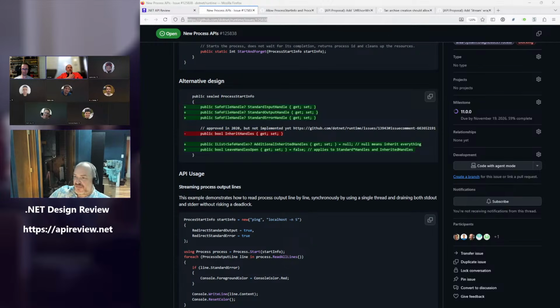And any thoughts about the additional or just inherited handles? I think it should just be inherited. If it's additional, that sends the wrong message about what it means when it's, well, in general, I think it's the wrong meaning. Because it says it doesn't have anything to do with any handles that might already be open.